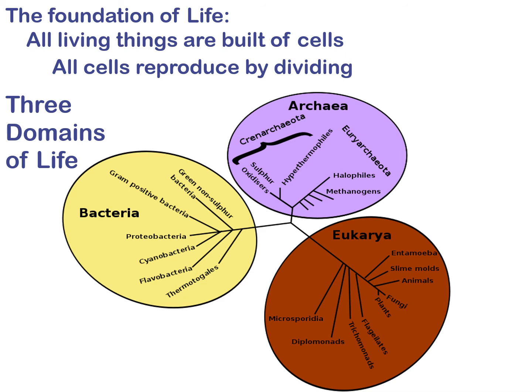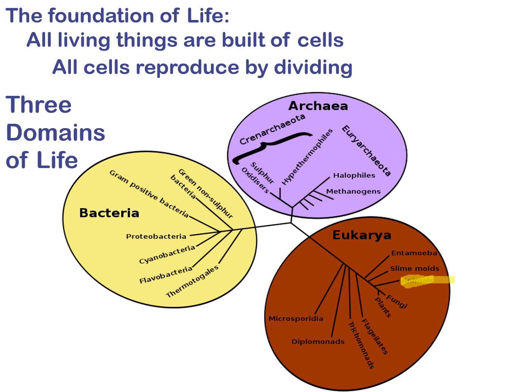Sometimes it's done sexually, where you mix some genetic material and get something new that will divide, or some organisms just clone themselves, and that's asexual reproduction. Probably not as fun. So the three domains of life are bacteria, archaea, and eukaryotes. We are eukaryotes. If you notice down here, we are one branch, right over there. We're one tiny branch off of eukaryota in between fungus and slime molds. So some of us are more related than others.